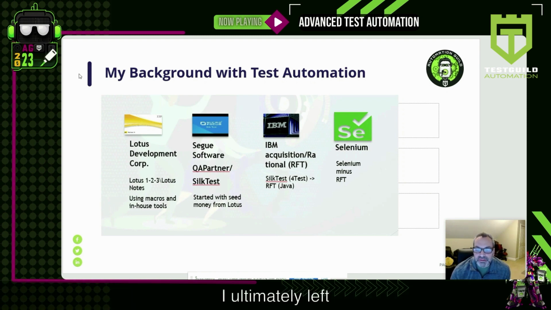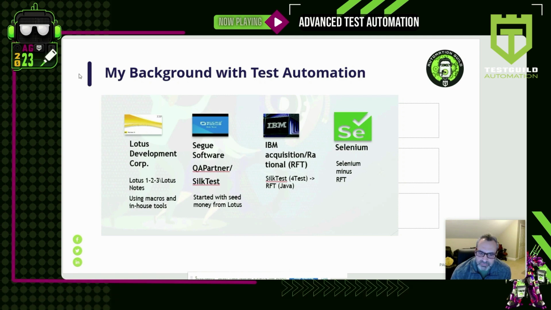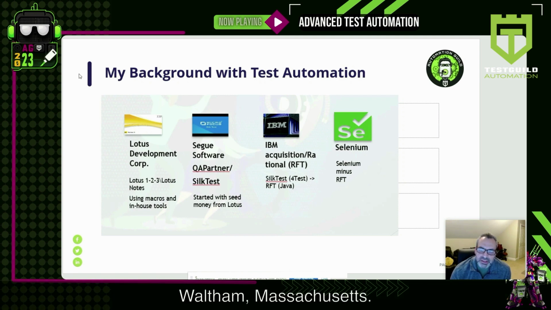I ultimately left IBM in 2011 and worked at a payment software company called ACI in Waltham, Massachusetts, and basically took all my experience in test automation and my approach to the framework. They were using various tools.